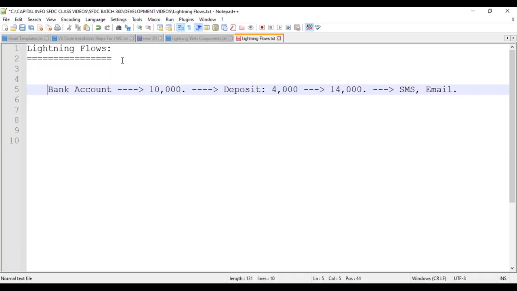Now tell me, who sent this email notification to you? The bank employee? No. The bank employees are not sending that. If the bank employee were sending this kind of email notification, it would kill their time also. For example, assume that I'm a cashier working in a bank. Today a customer has visited to deposit some money in his account. I'm collecting the form and the money from the customer. I open his account using our banking application and deposit the money. Once the money has been deposited into his account, I need to send the email.